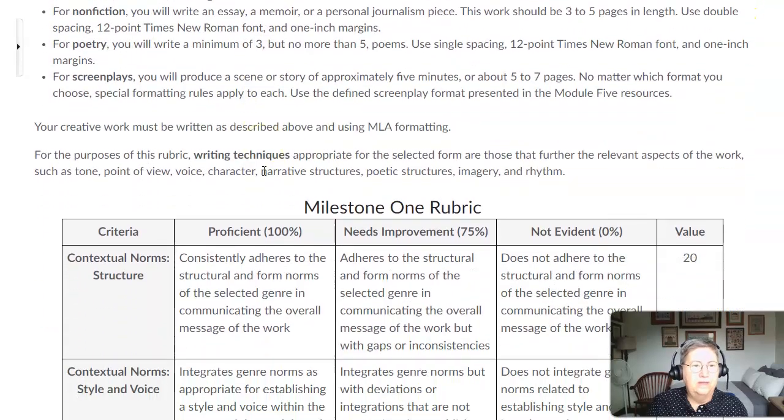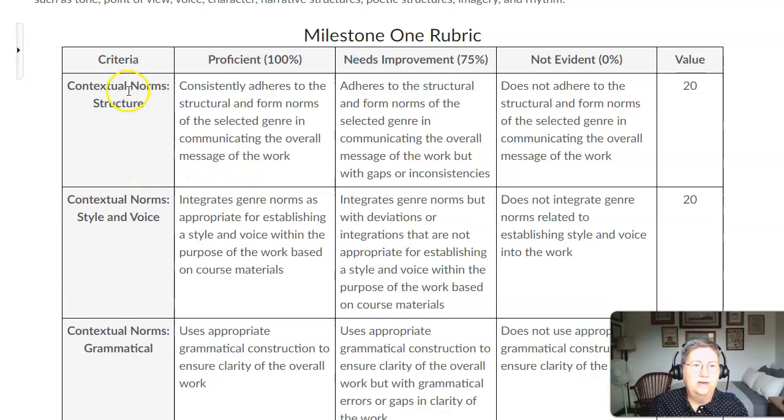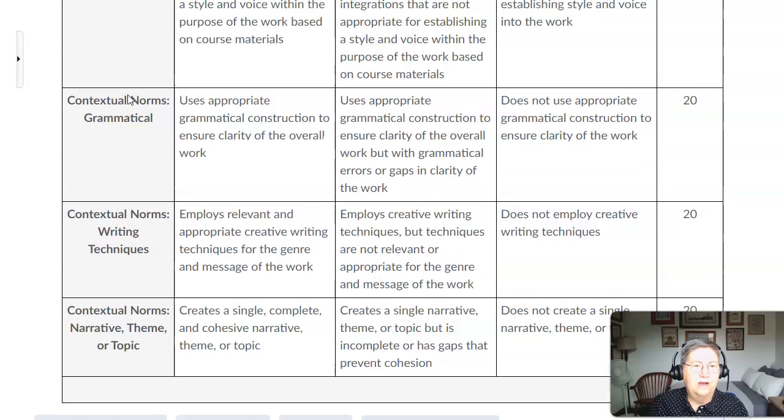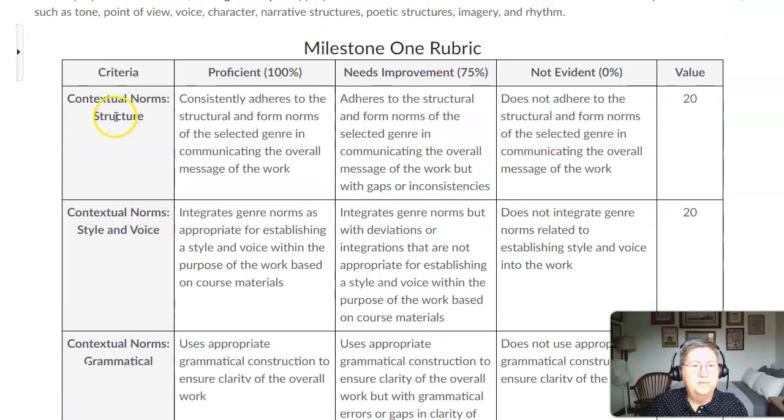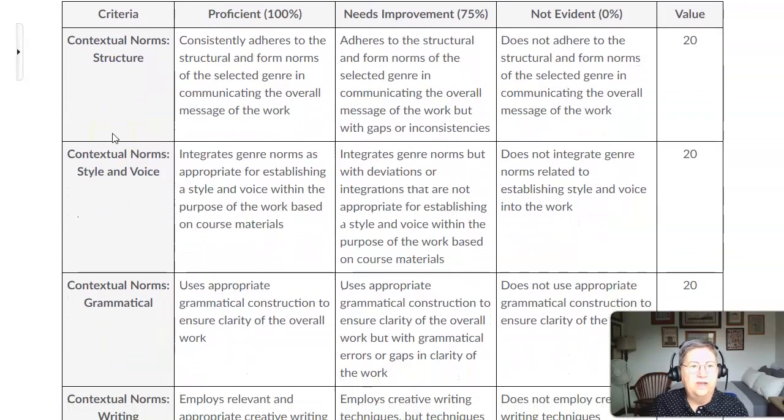Okay, so that covers that. And then you want to also review the rubric. And as always, you'll be wanting to note the criteria listed in the left column. There are some specific things that your rough draft needs to demonstrate. And when I sit down with these submissions, I'll be looking at evaluating them for each of these criteria.